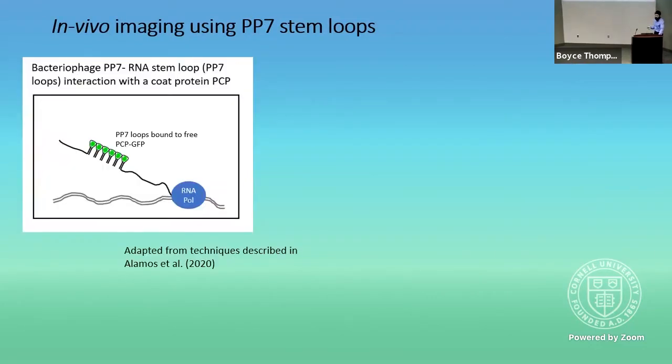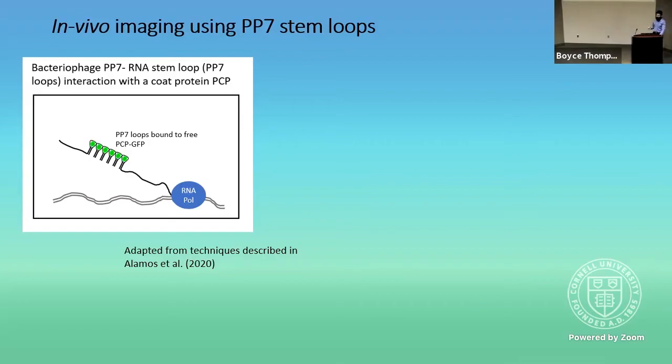First, I'll explain by describing the PP7 imaging technique. What you do is you have a gene and you insert the PP7 sequence into this gene, preferably into an intron. And whenever RNA polymerase transcribes this gene, the mRNA transcript will have the PP7 sequence converted into mRNA, and it will form stem loops. These stem loops will then bind tightly to a viral coat protein called PCP. So if you express PCP bound to green fluorescent protein ubiquitously in the cell, the result is that whenever this transgene is transcribed, the mRNA will fold into these loops, bind to PCP, which will then fluoresce and allow you to image the transcript.